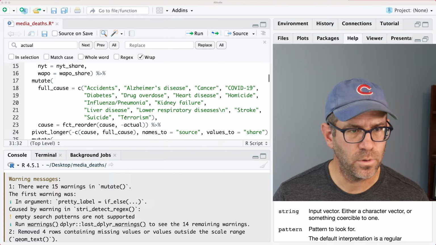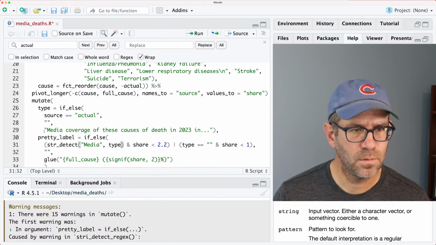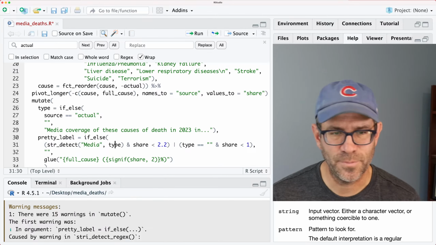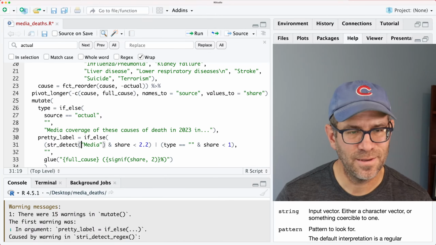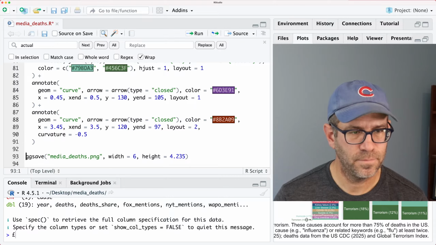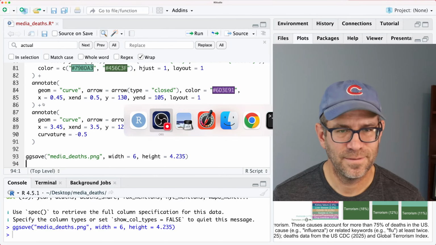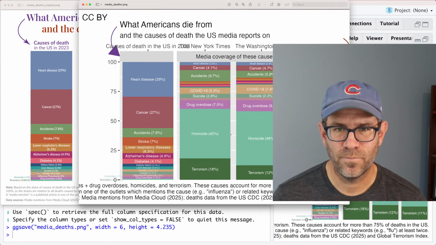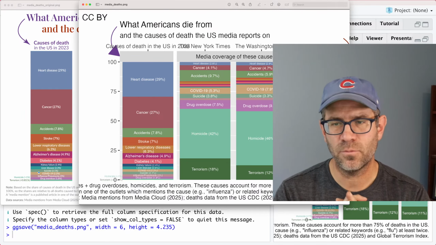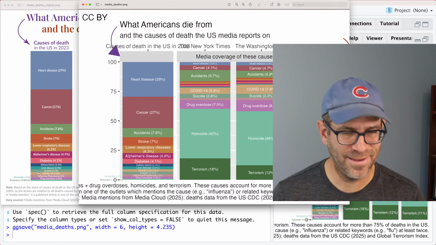Empty search patterns are not supported. Okay. So oh, I flipped it. So the string is type. The pattern is the media. All right. And somehow I got a British pound in there. I don't know. Let's try this again. There we go. Now the stuff went away that's not supposed to be there. All right. Wonderful. Now we are ready to customize. All right. Thank you, Mark.